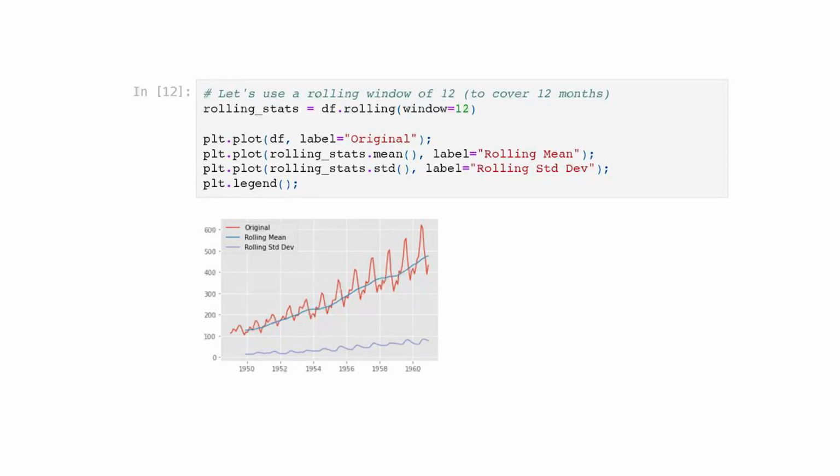As you can see, the rolling mean seems to be steadily increasing with time. That's one reason why the time series is not stationary. What about amplitude? As you can see, rolling standard deviation is a measure of amplitude, the variation of the particular value of the time series in that window. And that too seems to be unsteady as we move from 1950 to 1960. Yet another reason why the time series is not stationary.